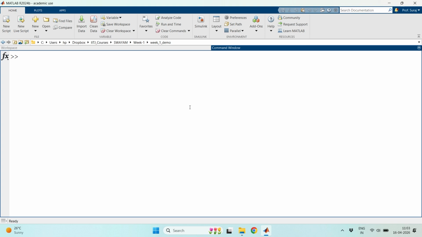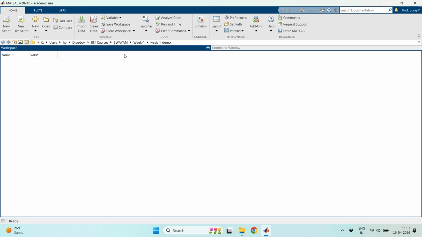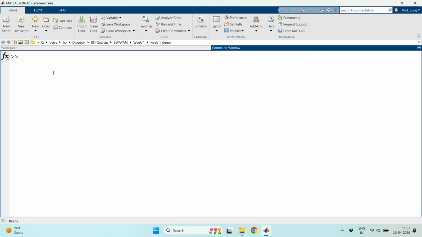So if you open MATLAB, this is MATLAB, and you see this is a workspace where you can see the different variables. This is the command window where you can write the commands and check the results. And this is our Simulink tab. So if you want to open Simulink, we'll open it from here. And this is the add-ons tab which I had described in the slides. So if you want to install a new package or any other package which is not there in your current installation, you can open it from here.